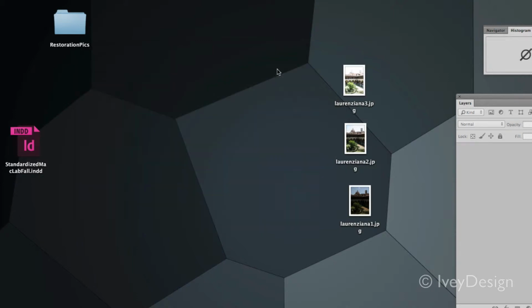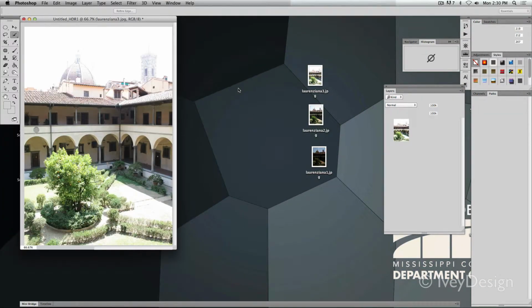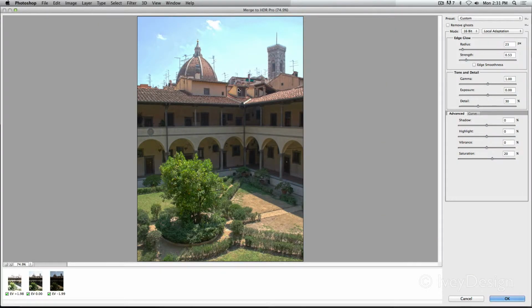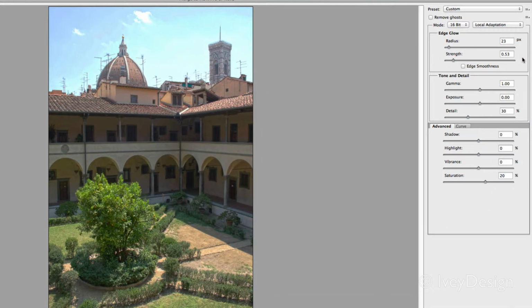We'll say OK. And it may take just a second to merge all the images together, but this will give us another dialog box. And you can see now I have a much better range of photograph to work with. Off to the right-hand side, there are some little options I can play around with, including some presets and the amount of details that I'm working with.